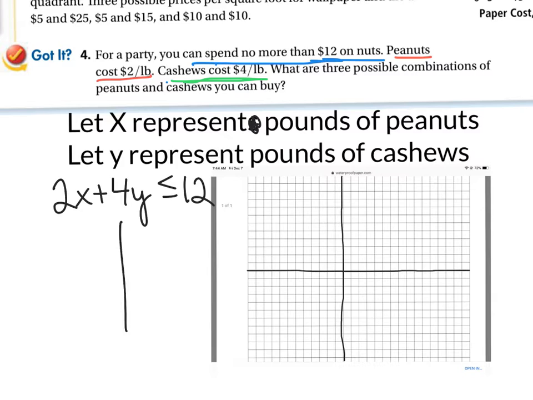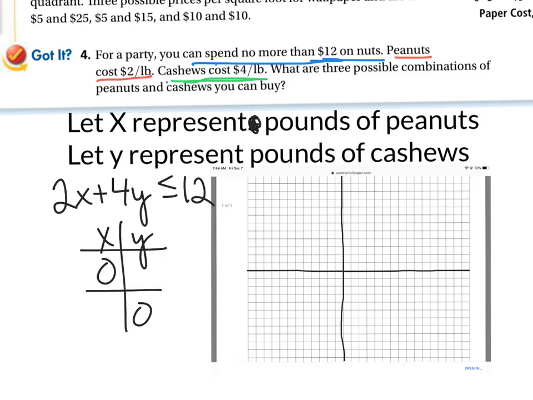Again, since the x and y are on the same side, since it's in standard form, I'm going to go ahead and find intercepts here. That is probably the easiest way. This one's going to look pretty good, I think, because if you'll notice, our coefficients are 2 and 4, and we can multiply both of those by a whole number to get to 12. So this one, the points should come out a little bit nicer for us.